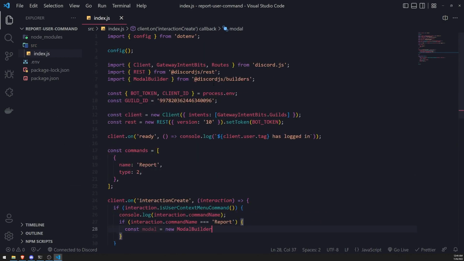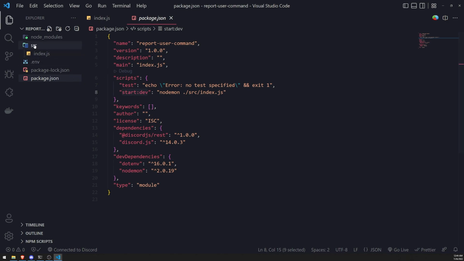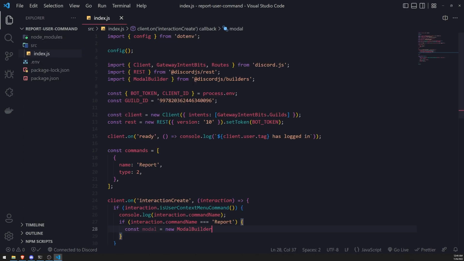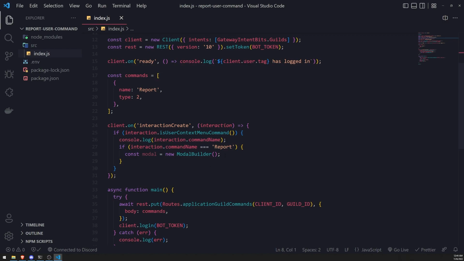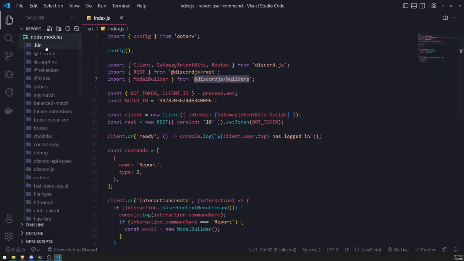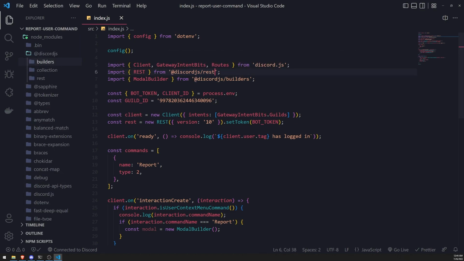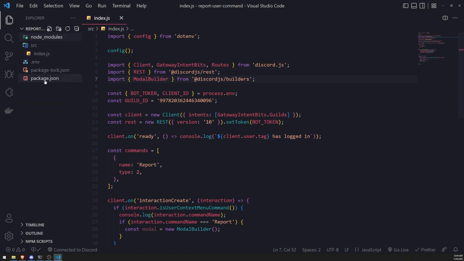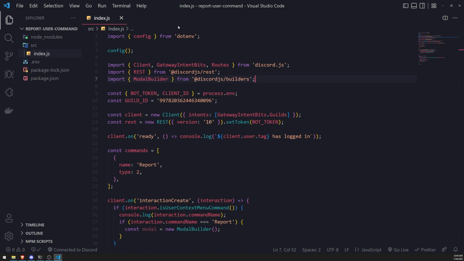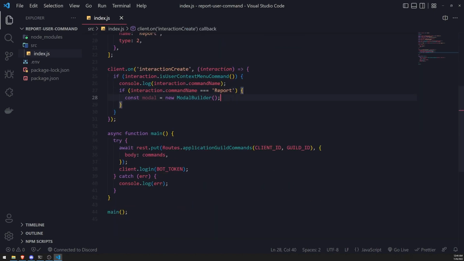This modal builder is imported from Discord.js builders, but we actually did not install this package, but I think it's a sub package because it got merged. Yes, you can see that it's right over here. Let me just make sure that there's no type issues. So yes, this will be imported from Discord.js/builders because inside the Discord.js module, there's this builders folder. I also think you don't even need to install the REST package itself because that is also part of Discord.js. It got merged too, I think. The docs do show it though, so I'm not too sure, but you can go ahead and try it out yourself. Anyways, let's go ahead and work with the modal builder.